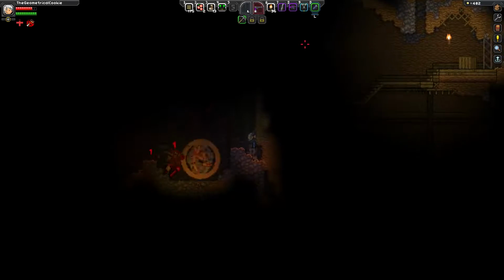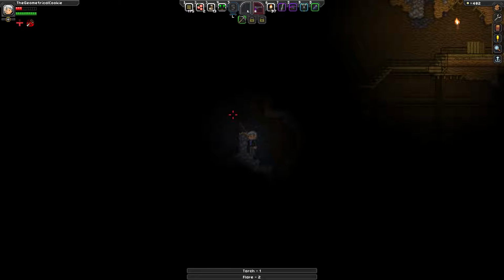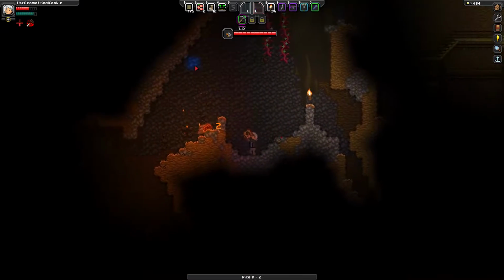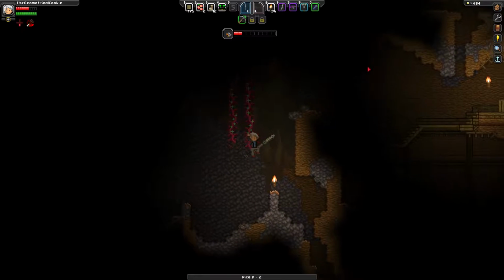Oh god, bombs, bombs, bombs! Oh god, bombs. Okay, I think I'm good. I jumped down a hole, and there's a bunch of bombs, and I almost died. Rub, rub, rub. Just rub it with your spear. Okay. I think it's gone now.